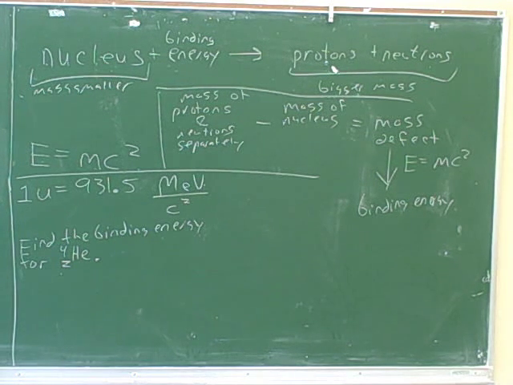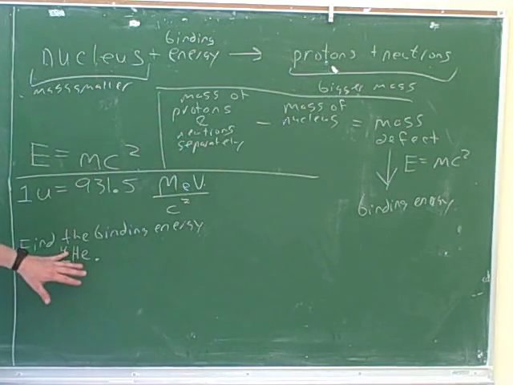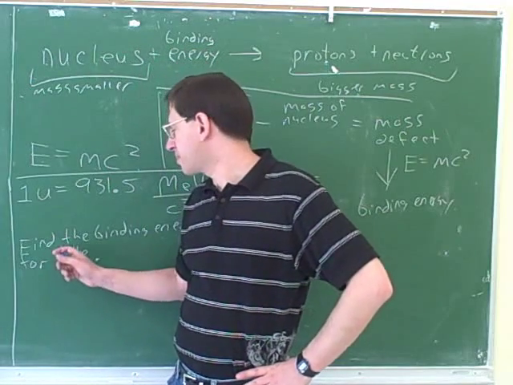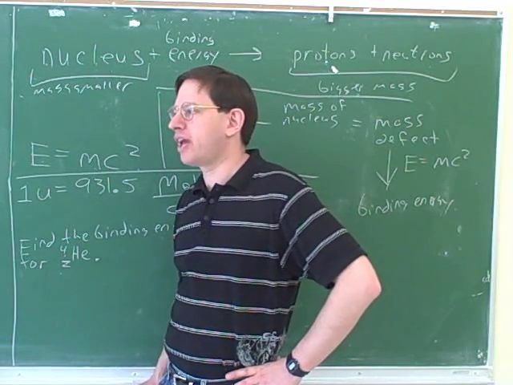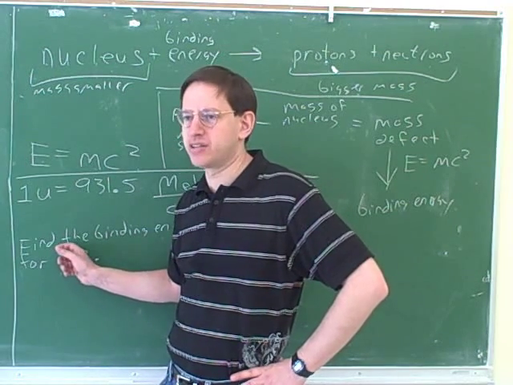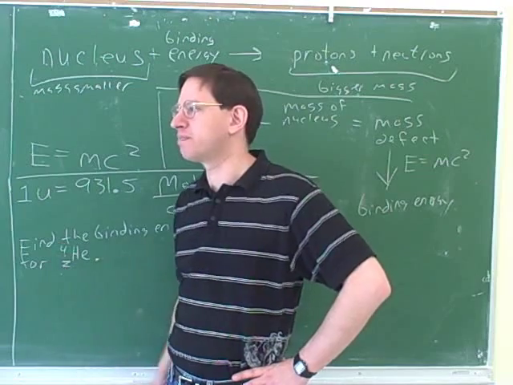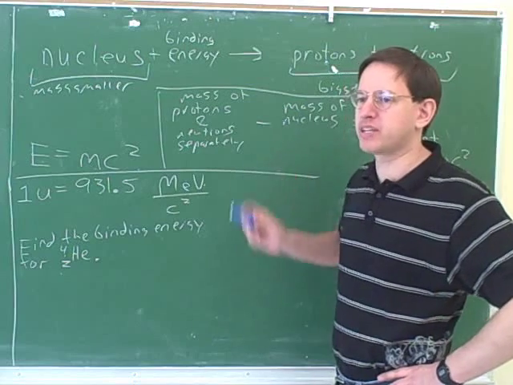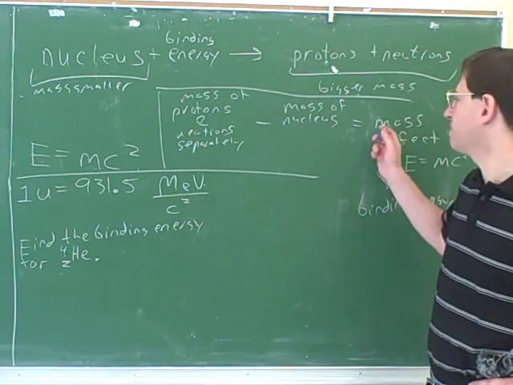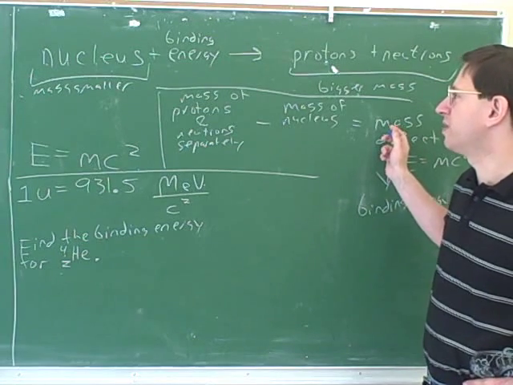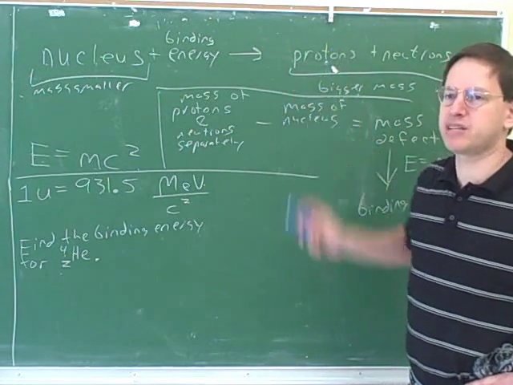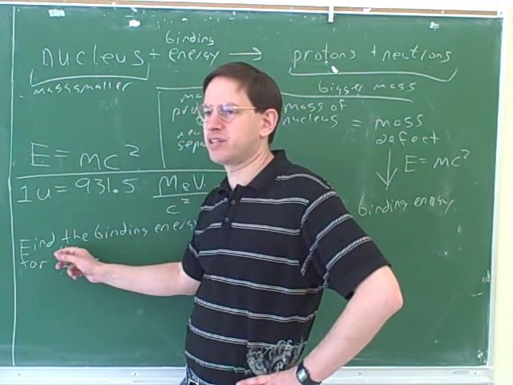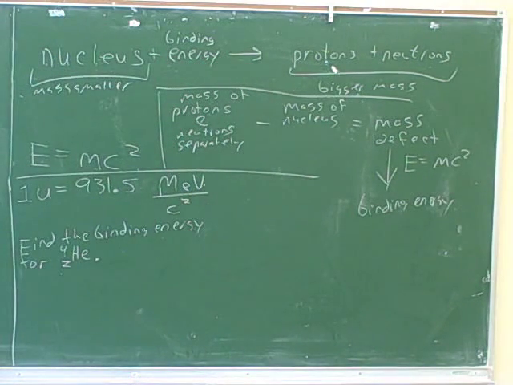So you're saying the nucleus together has a mass of 4. That's right. However, we briefly mentioned when we looked at these numbers before that these are approximations. After all, this is the approximation you get when you pretend that a proton has exactly the same mass as a neutron. Remember, they don't really have exactly the same mass. For these problems, we can't use approximations, and the reason is that the mass defect is going to be a very small number. We can't just say anymore that a proton has a mass of 1u and a neutron has a mass of 1u. We need the actual masses, and that's where our table comes in.